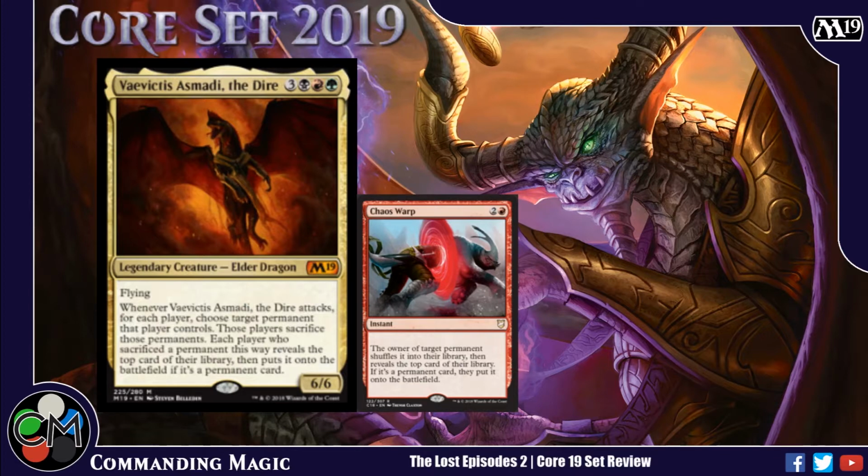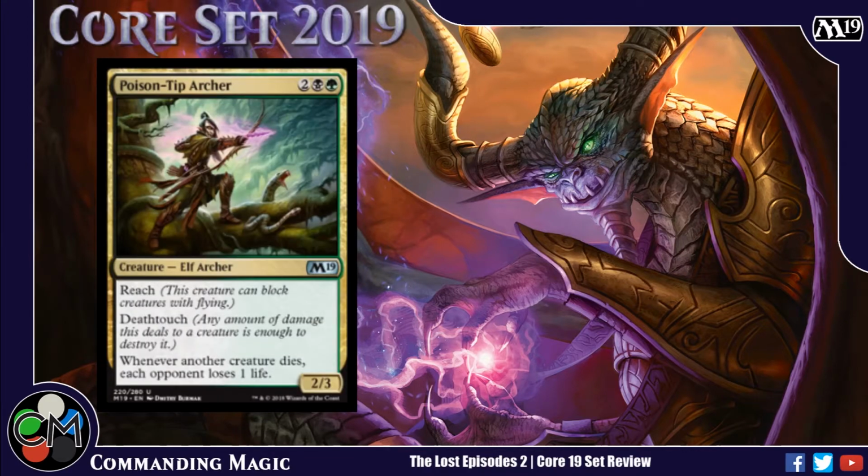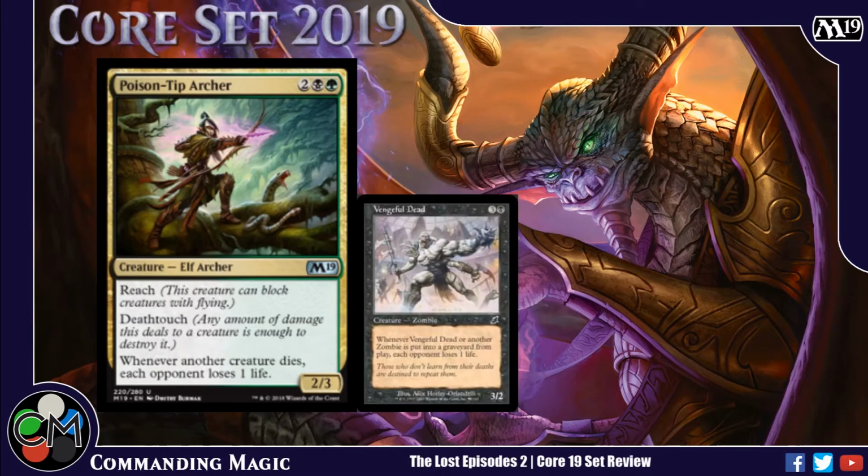Yeah. I don't know. So, uncommon multicolor cards. I think there's only a few in here that are really good. I like Poison-Tip Archer, it's fantastic. Exactly. That's what I was going to pull up. I like the artwork on that card a lot, and it's a green-black elf. And it made it into Gavi. Whenever another creature dies, each opponent loses 1 life. Oh yeah, that's worth it. It's like Vengeful Dead, right? Yeah, Vengeful Dead for the zombie deck.